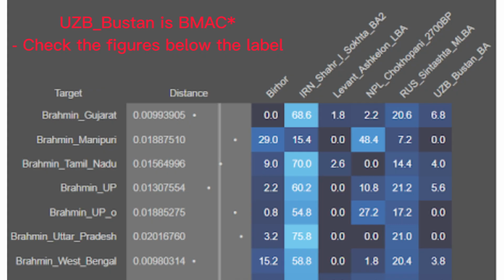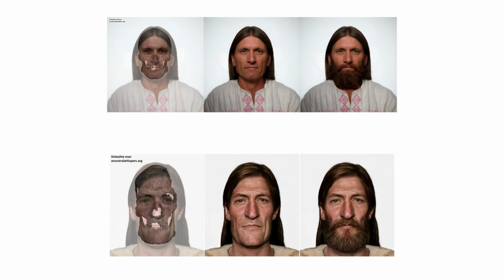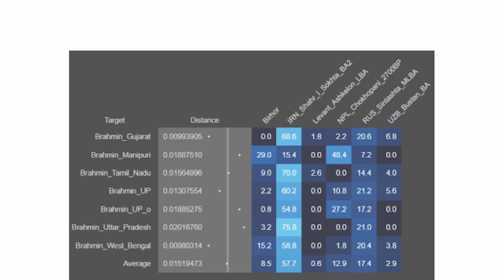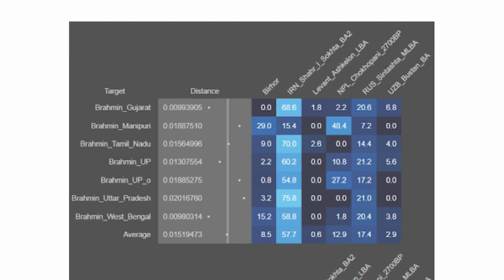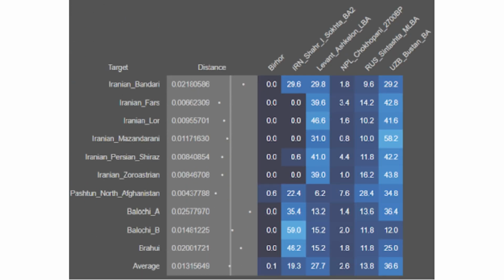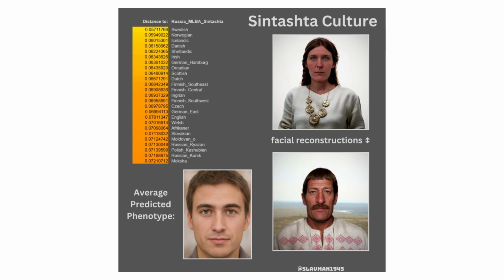Like, BMAC is not really a significant contributor to South Asian genetics, unlike if you compare it with Sintashta people, or you can call it Andronovo, both are genetically the same. This component is quite significant in South Asian populations compared to the BMAC, which is more prevalent in Iranian populations, Iranic people in general. What else have I missed? Yes, the Sintashta and the Andronovo people are called the Proto-Indo-Iranians. I hope you know what Proto-Indo-Iranian means, the ancestors of Aryans.